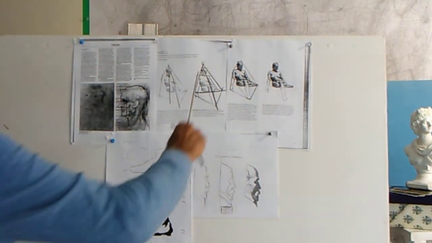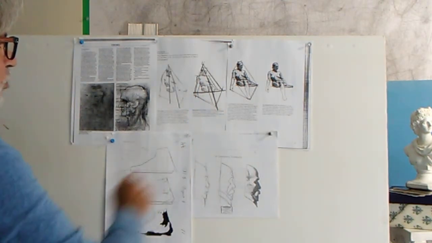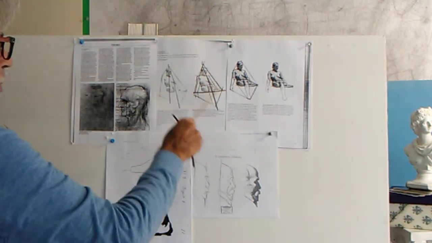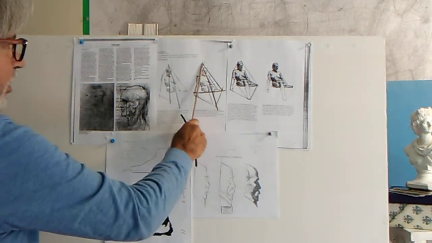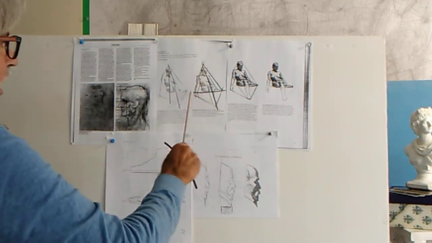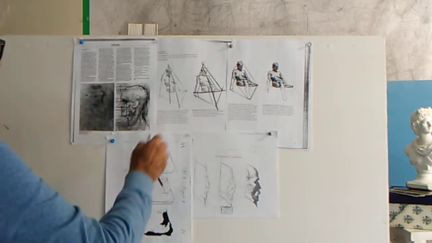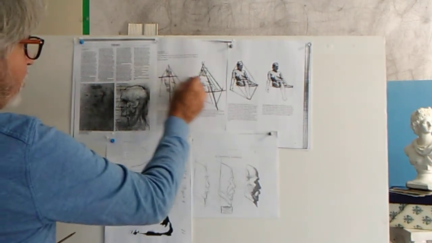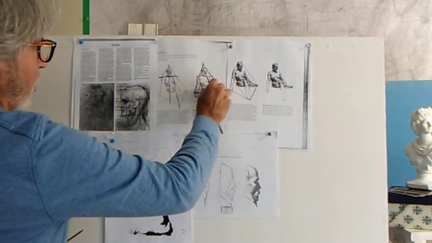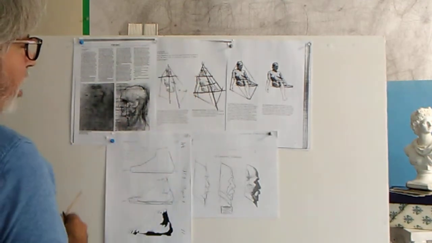So once the figure is blocked into some simple configuration, he now knows this point to this point to this point, this triangle is accurate. This center line is now in the right place on a vertical line. And so he's already got that figured out. There's no details. And then he's going to go after his next broadest lines. As you can see, he's going to place in an angle for a shoulder. He's going to watch the base of a rib cage. And he's going to put these very general lines.